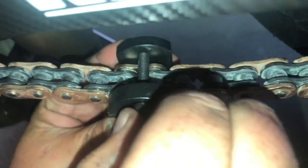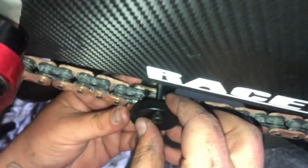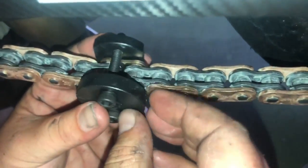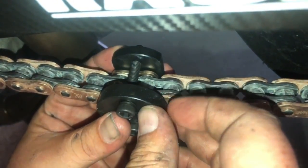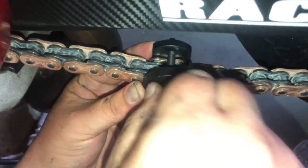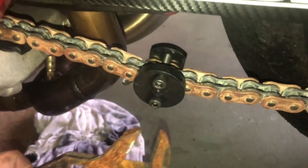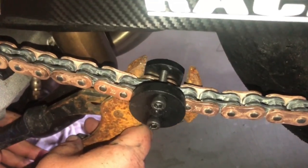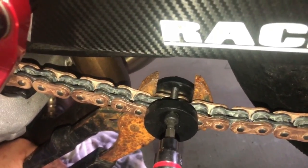Basically, to start, the back is going to be the only one to line up with the rivets. So the front, you're going to have to get it in position where you want it. So we kind of slide it and check that it's lined up. And it is still lined up. So now we're going to start applying some pressure where now it should hold in place like so. And then you can either grab a crescent wrench. We're using the old rusty pliers to hold the backside. And you're gonna start tightening it up.